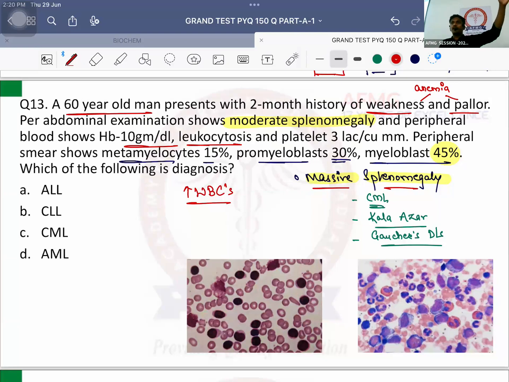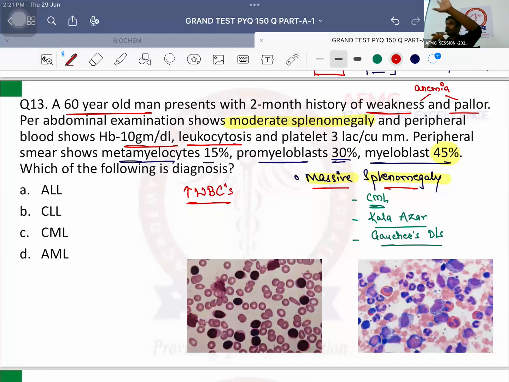Myeloid lineage से आगे जाके क्या बनेंगे? Erythrocytes. That is nothing but your RBCs. Megakaryocytes. That is nothing but your platelets. And finally, granulocytes. Three types of WBC: neutrophils, eosinophils, and basophils. And along with that, monocytes also. Whereas if I talk about the lymphoid lineage, it forms what? T lymphocytes, B lymphocytes, and the NK or the natural killer cells, right?